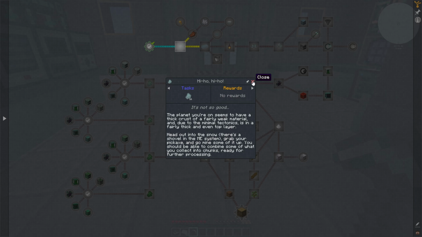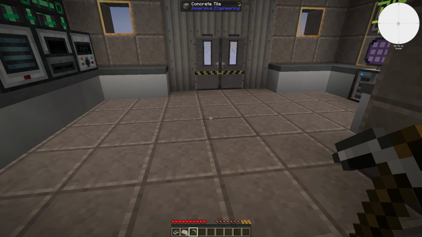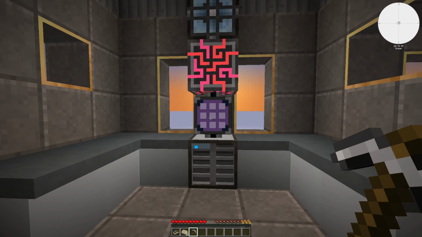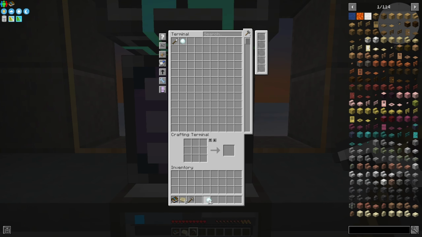ready for further processing. Okay, so we got to go get, I guess, some of these pieces and make 16 chunks. This is our first step. So it wants me to get something out of the ME system. Well, we got some snowballs in here. And we have a shovel.